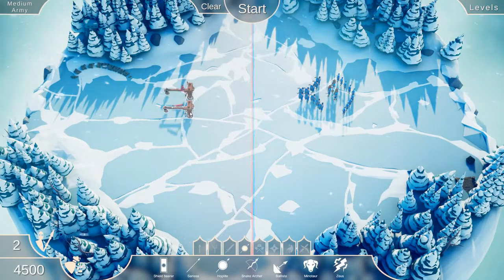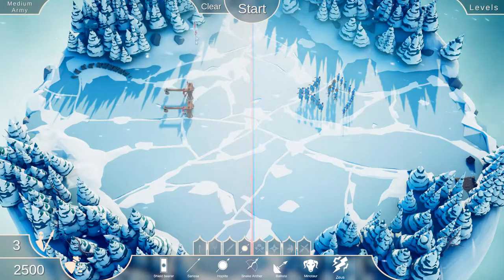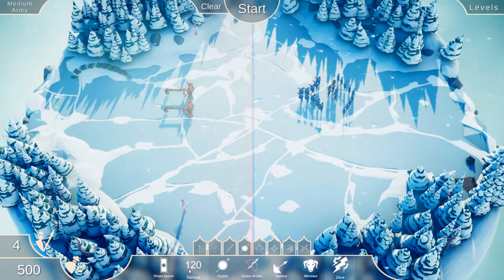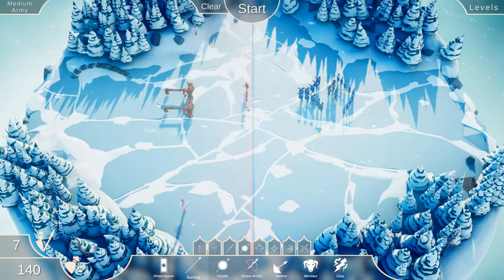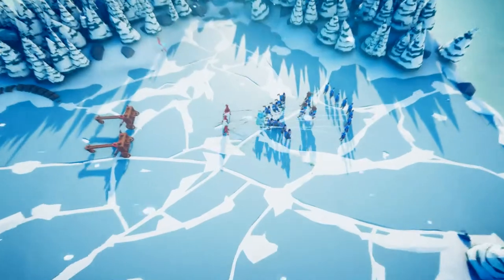Can we put two ballistas right next to each other? Yes, we can. A couple of Zeuses would do me some good as well, hopefully. And then let's go for some people to keep them busy. Let's just go for that, see how we go.